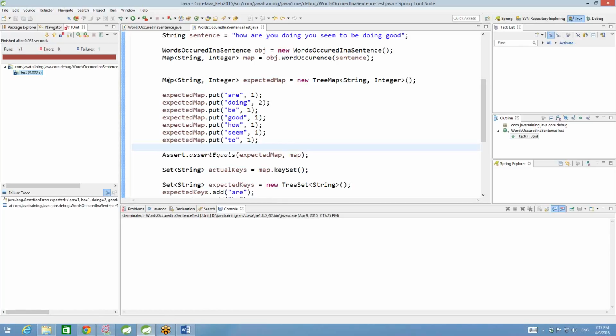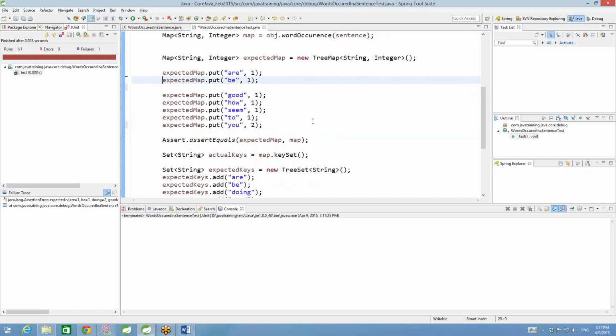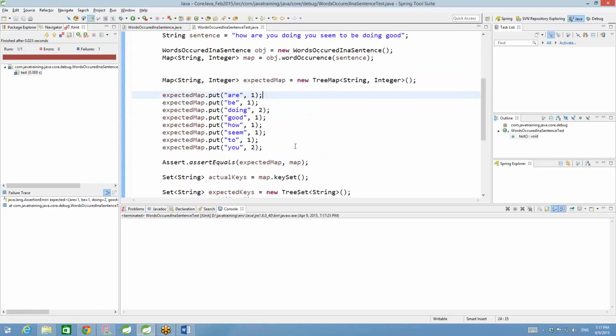Now you may want to, because it did not honor the order, right? It did not care about the order because probably this equals method does not care about the order.